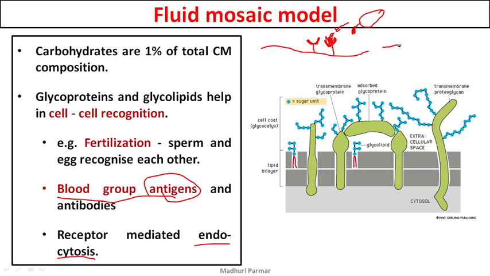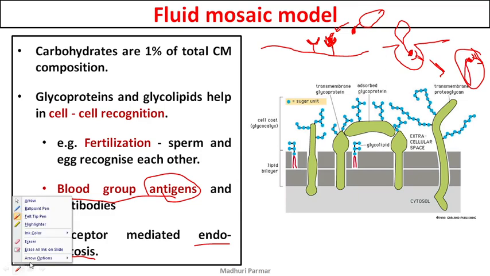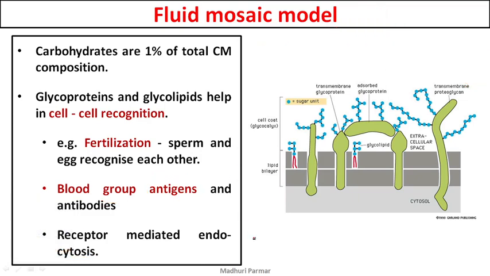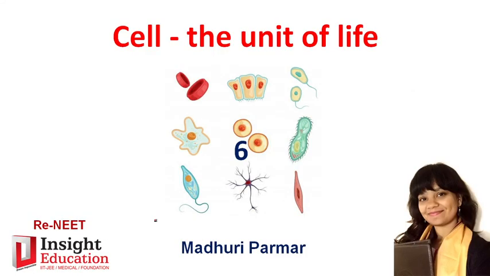Now what will happen? It will start doing this endocytosis. So now you have this cell receptor, you have the glycoprotein, and you have the bacteria. This bacteria will be taken inside the cell. It will be taken like this. Here again, receptor and the bacteria. So this is how receptor mediated endocytosis works. Because of receptor, there was endocytosis. Endo means inside, cytosis means to take something inside the cell.